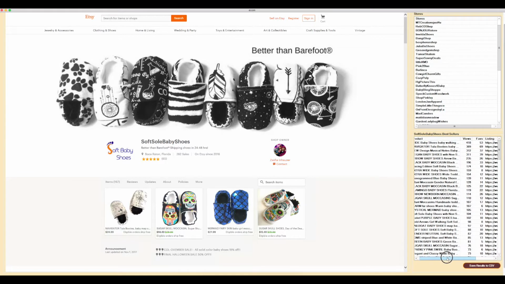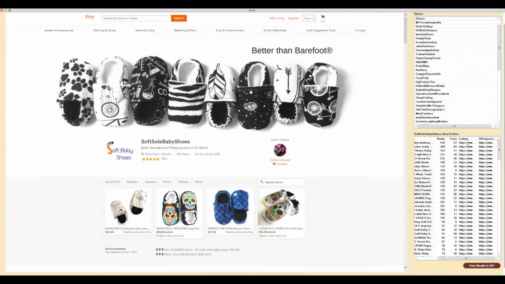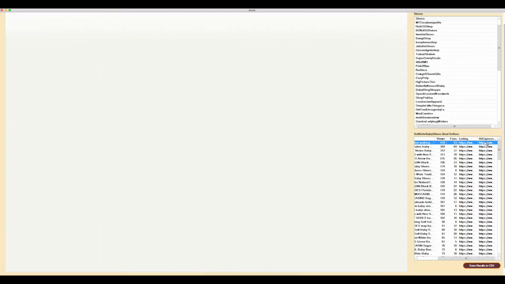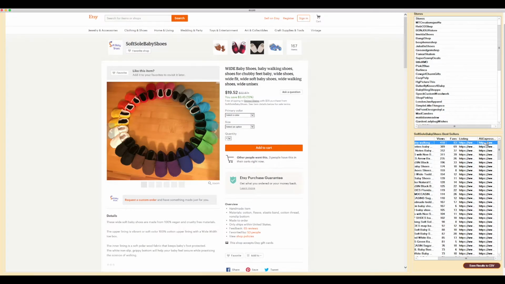One of the things I wanted to point out also is that when you come over to this listing here, if you click on this link here on the left, it'll open up that product in the browser to the left here, okay? And you can see their copy, what they're asking for, how much, colors, everything, all right? But the link to the right here, if you click that, it'll go out to AliExpress and put in the word for AliExpress, and you'll be able to see if this same product is on AliExpress or similar, where you could actually sell it on your own store. Okay, it's very, very cool. All right.